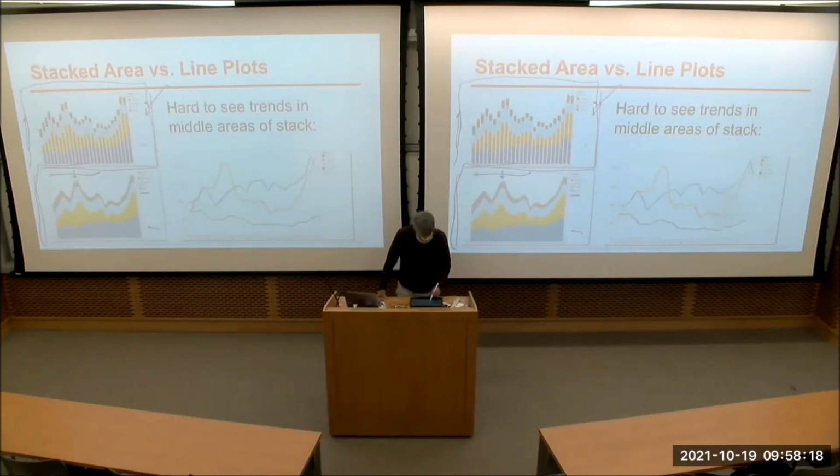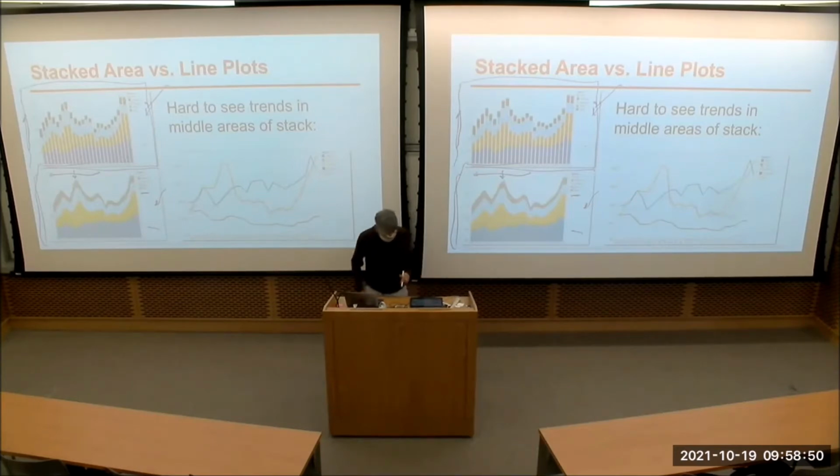Who likes the one on the bottom, the stacked area version? Nobody liked the stacked area one? I personally happen to like the stacked area one better because I think there's a perceptual effect here. The white between the bars creates a pattern you're seeing, and that's what I'm seeing more than the actual data. But this is, again, to develop your own aesthetic for it.